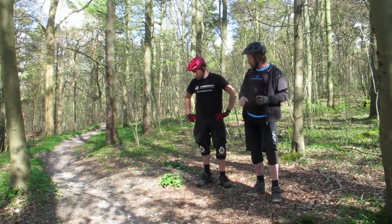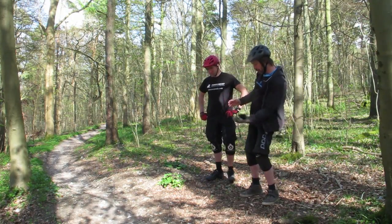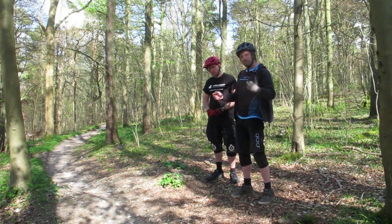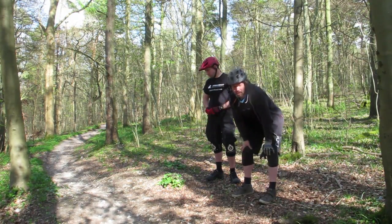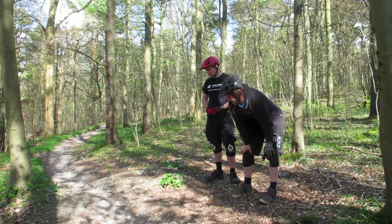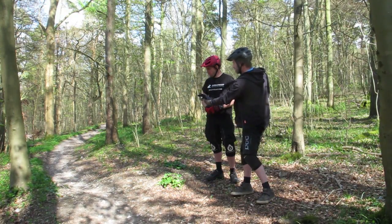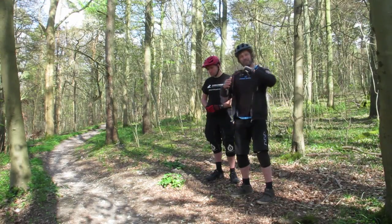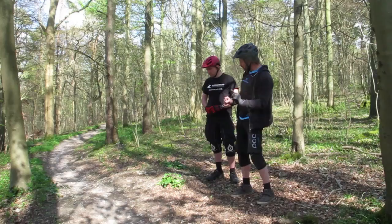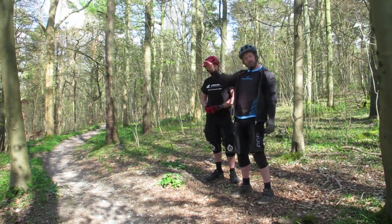So a fairly typical little bump in the trail here, and typically I think it's quicker to generate a little bit of speed by pumping through this, but in reality if we pump the front wheel through as well, this lump here is actually going to slow the bike to a certain degree and cause a slight stall in the bike. The trick to getting through that section without the stall occurring is to manual the front wheel just up and over the bump so that it doesn't impact at all, the pump doesn't slow us down rather than speeding us up. We're just going to push energy through the bike, raise the front wheel over the bump, land at the other side and just manual the front wheel over.